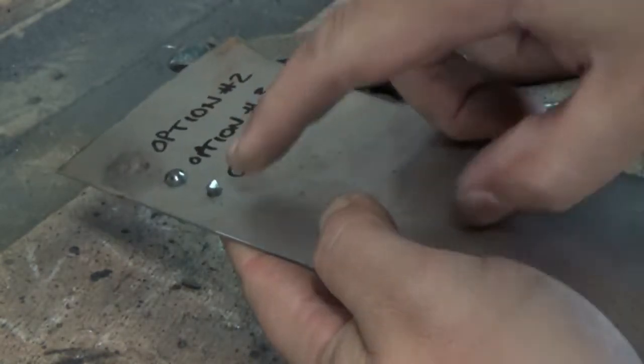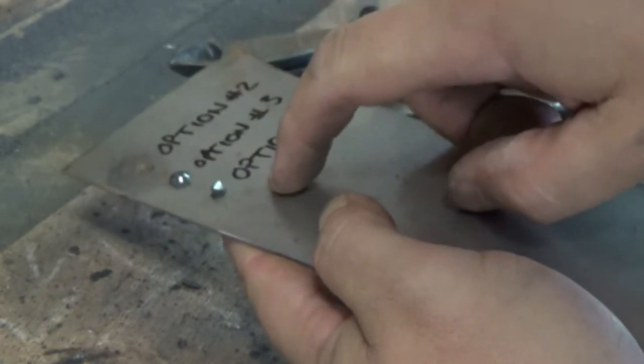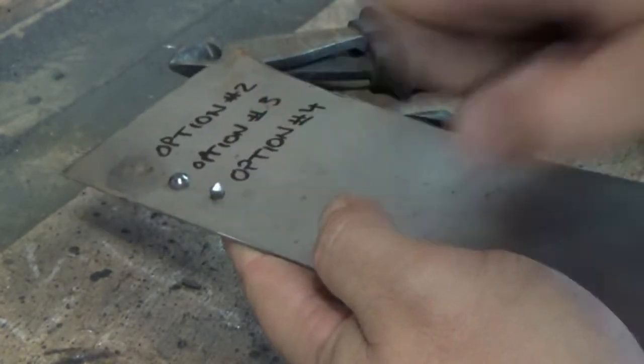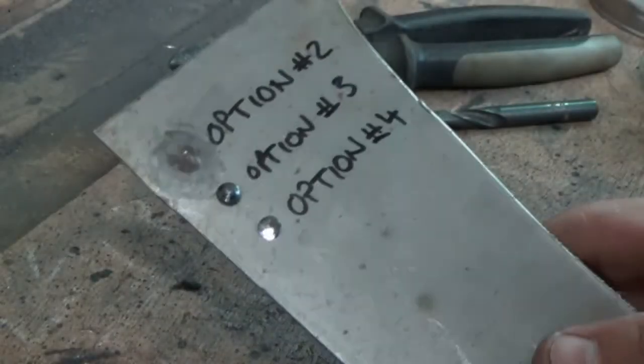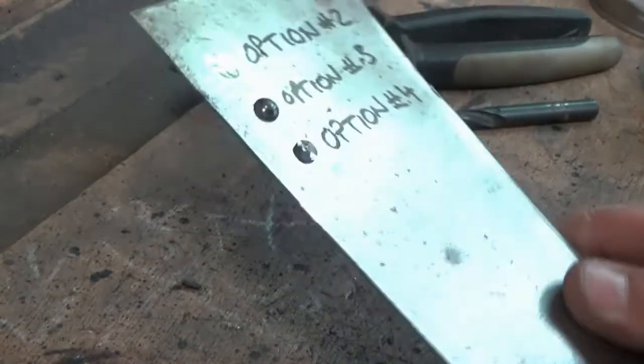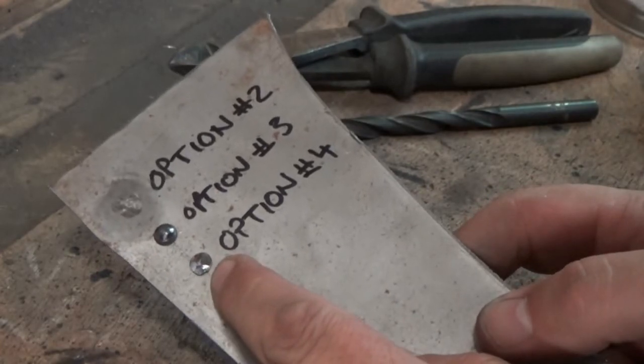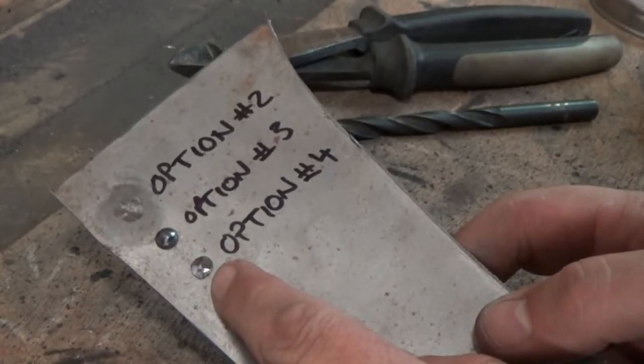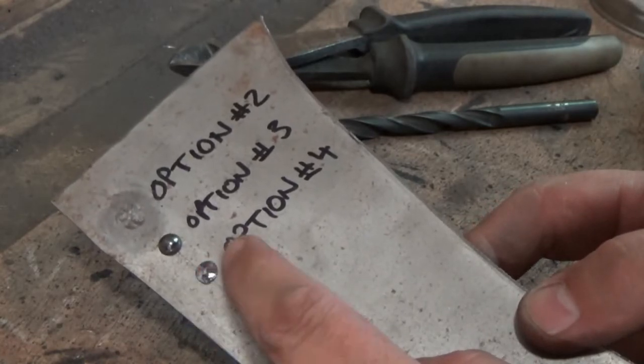And then all we're going to do is we're going to smash that down in and onto the material being careful not to damage the material, go gently and you just want to create a dome over the top that you can clean. Here we are back from riveting, all I've done is just peen that over, you can see it's not been very hard, just make sure that the peen of the material here covers the countersink that you did fully. Then what we do is you take that off with a grinder and then polish it back.